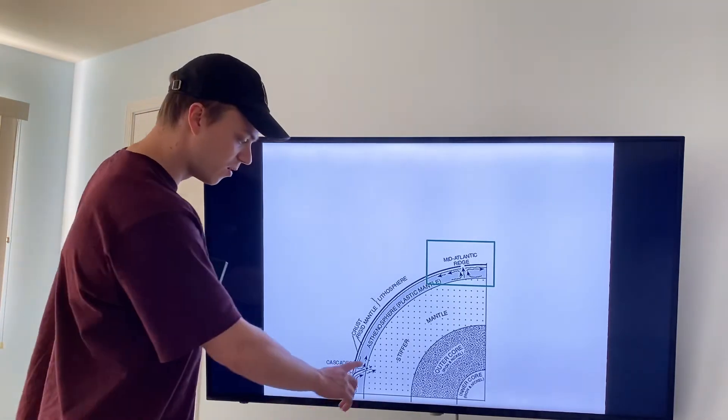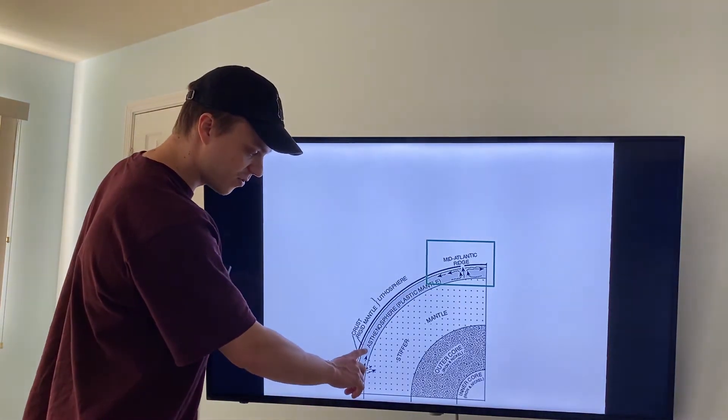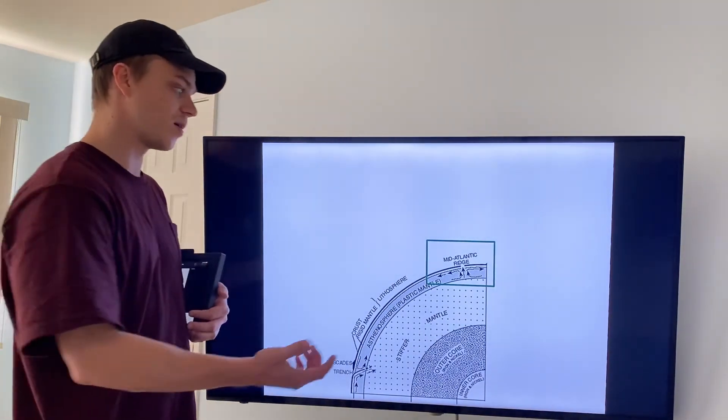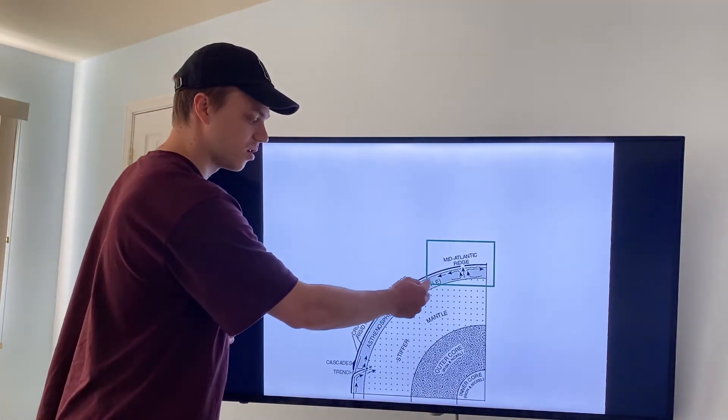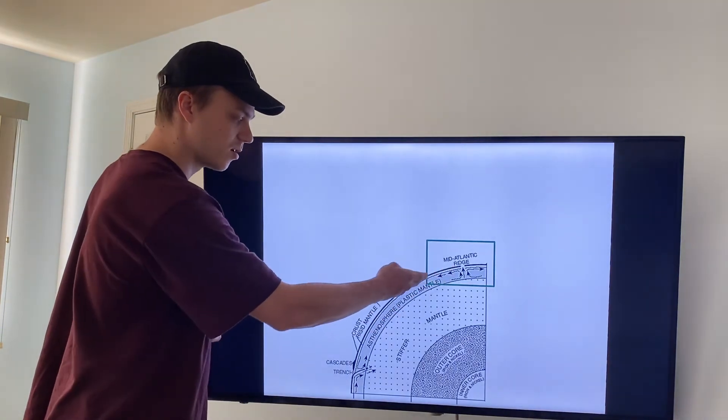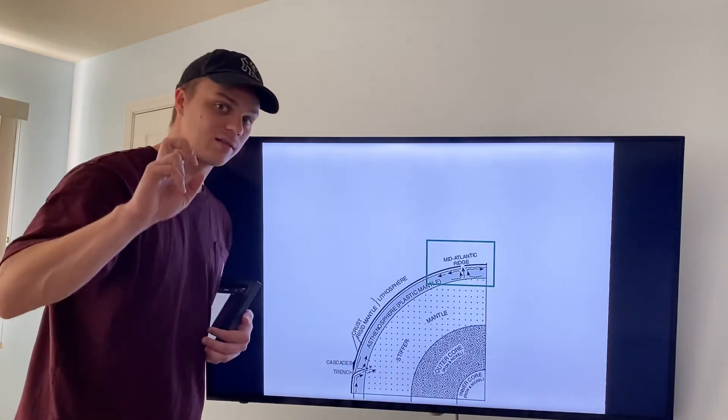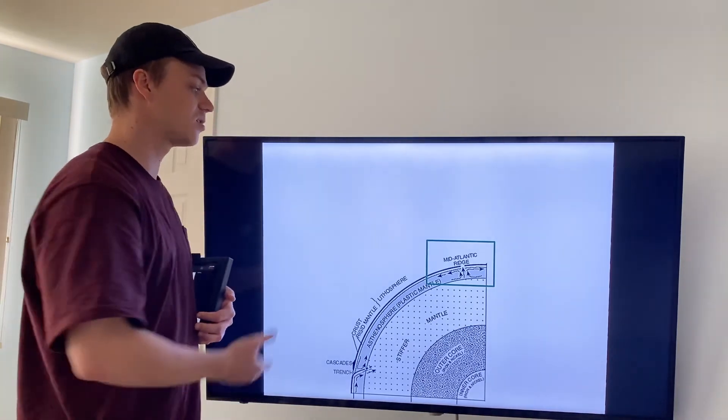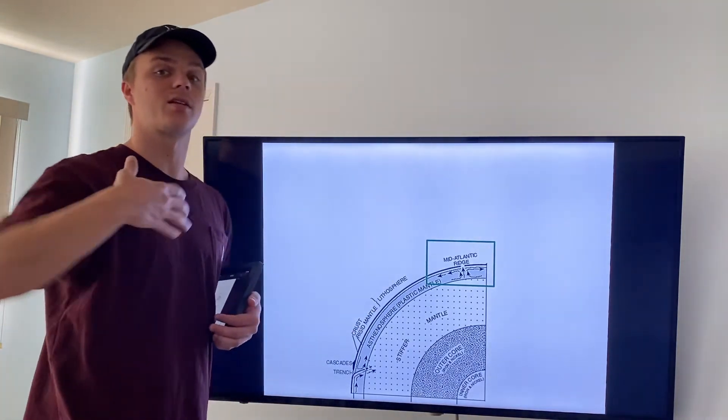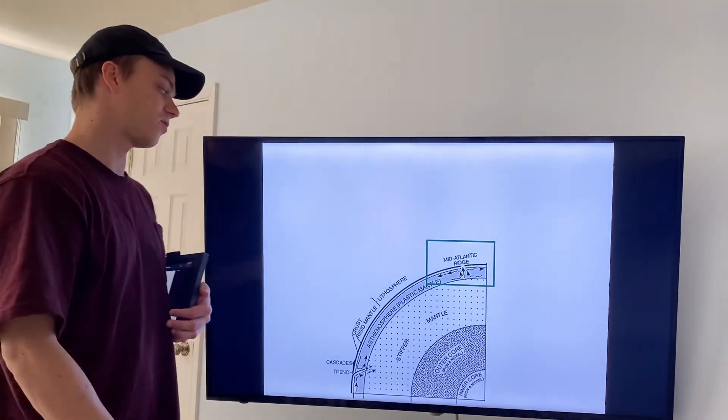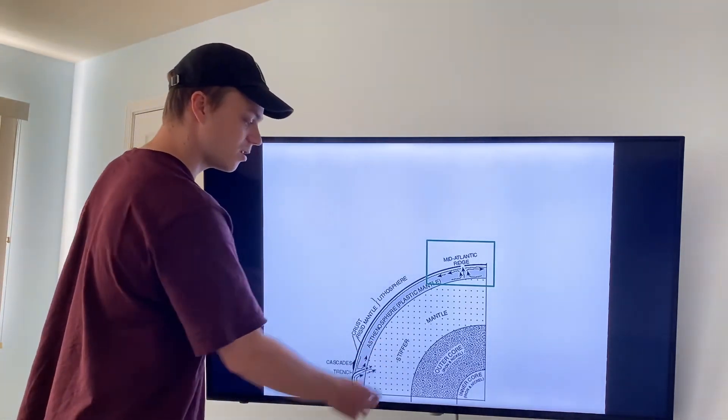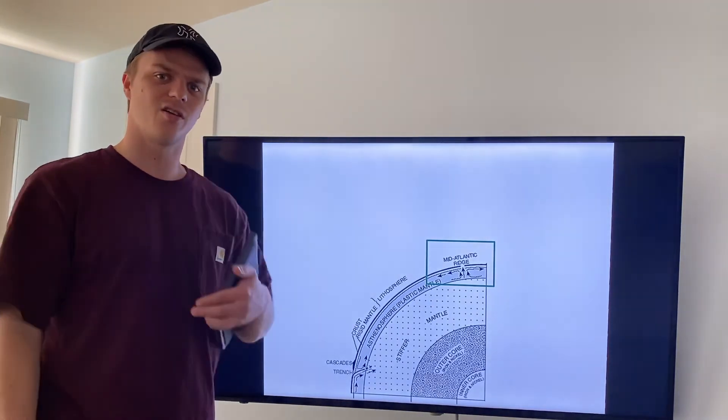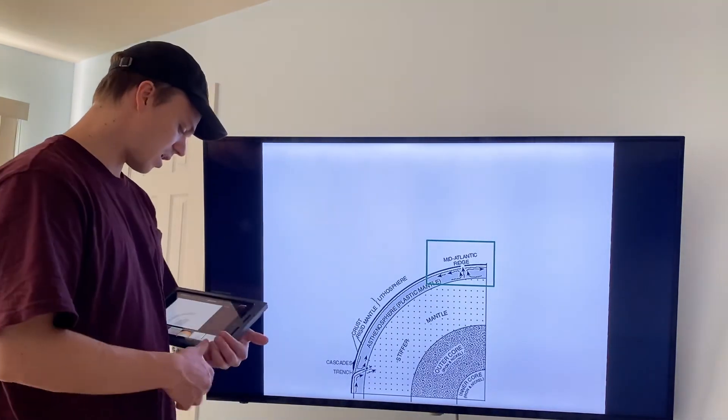The mantle is made up of the rigid mantle, asthenosphere, and the stiff mantle or the stiffer mantle. So this is what we were talking about where we have these small convection currents in the asthenosphere that really are going to be driving—not true really, but we'll consider it for high school earth science—this is what's going to drive plate tectonics, drive continental drift. And then underneath that is going to be that stiff mantle which is very rigid but it still has some convection occurring in it although it's completely solid.